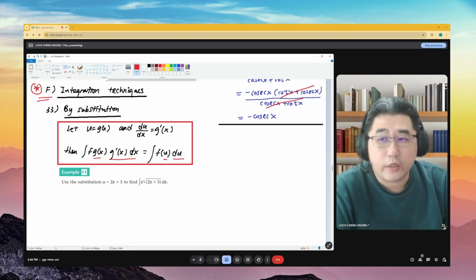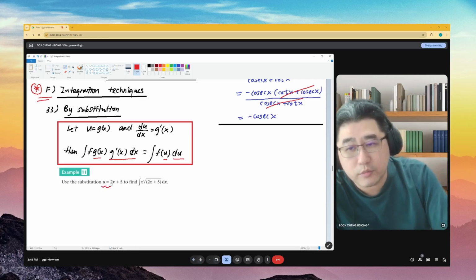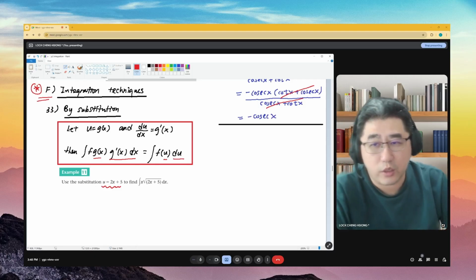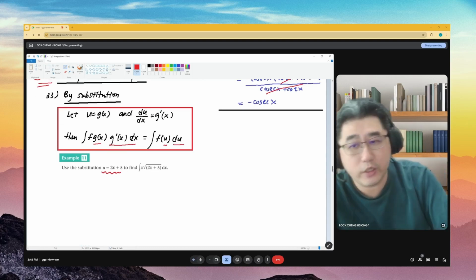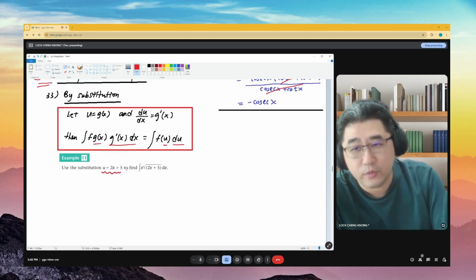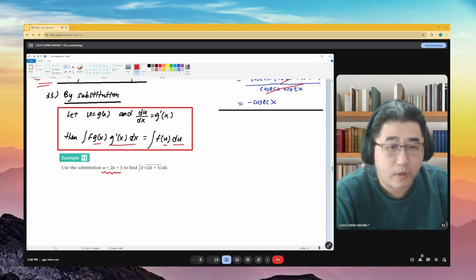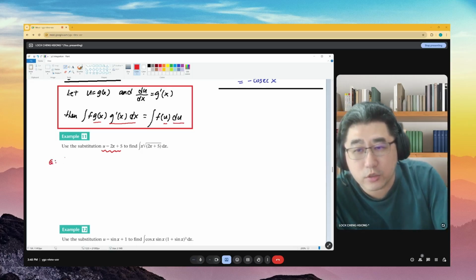So the first technique that you are supposed to know is called integration by substitution. Sometimes, according to the design of the questions, they will give you what to substitute. Further math students need to figure out the substitution by themselves. So how do we actually do this substitution? Let's see. I have my question as integrate of x square root 2x plus 5 dx.